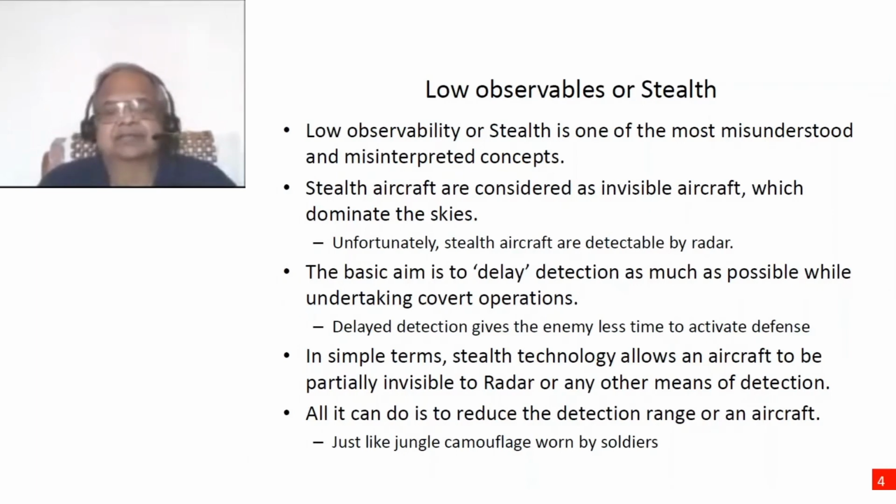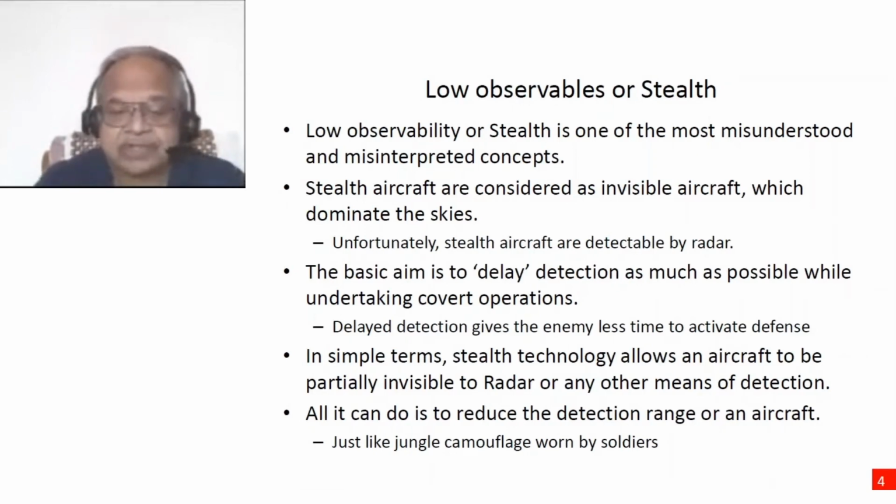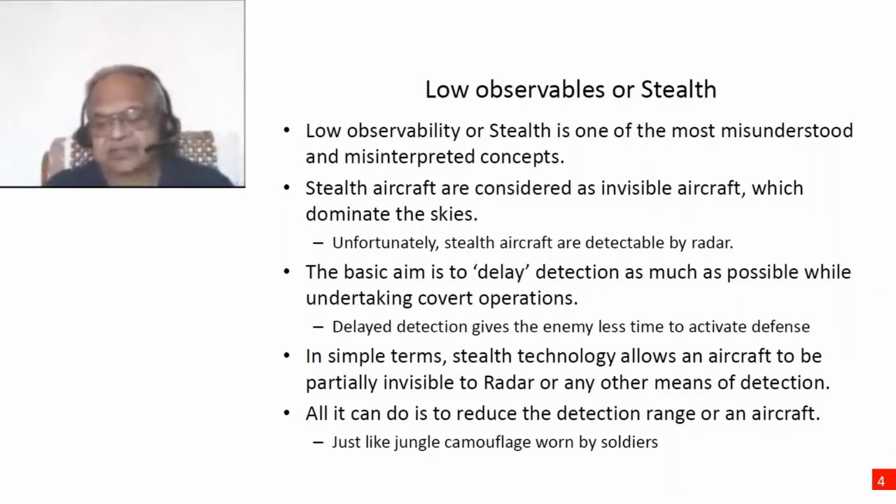So these kinds of things have been used even in older technologies, and of course it's pretty common in nature. You would see many animals and insects, for example a grasshopper, when it sits on a bunch of leaves, it's almost undetectable. Of course, you do detect it, but it takes a little longer to detect a grasshopper sitting on grass or leaves than if it was yellow colored or some other color.